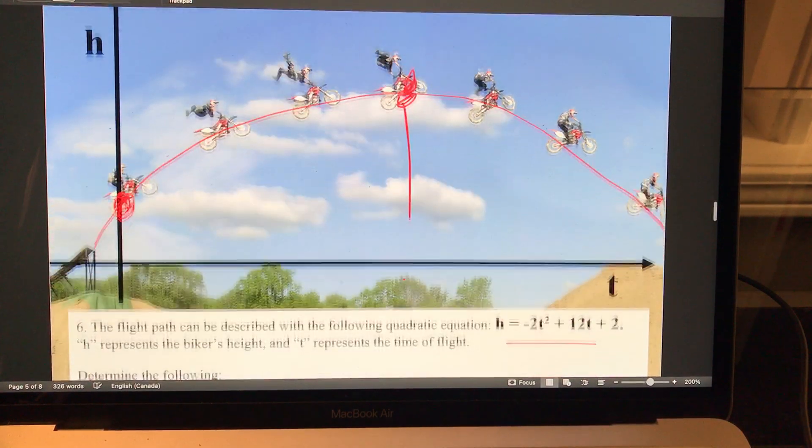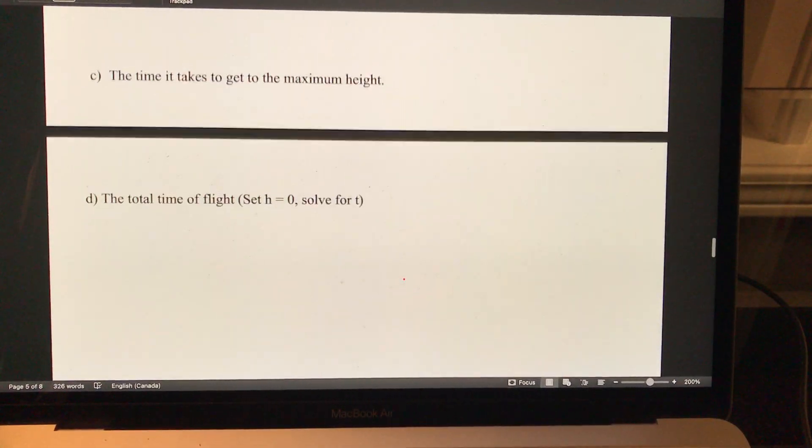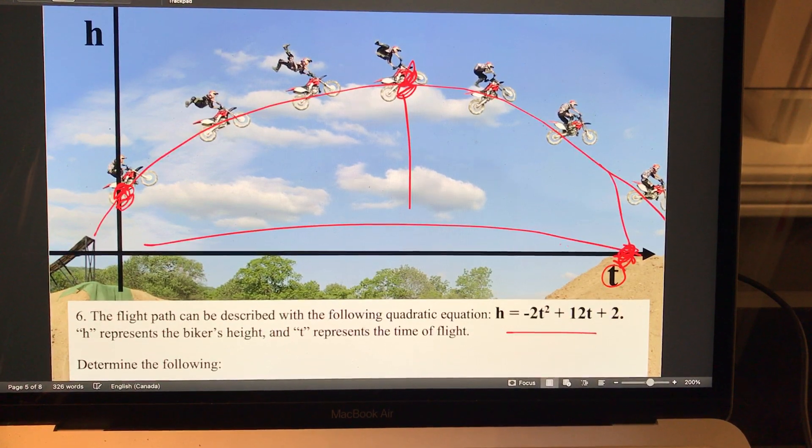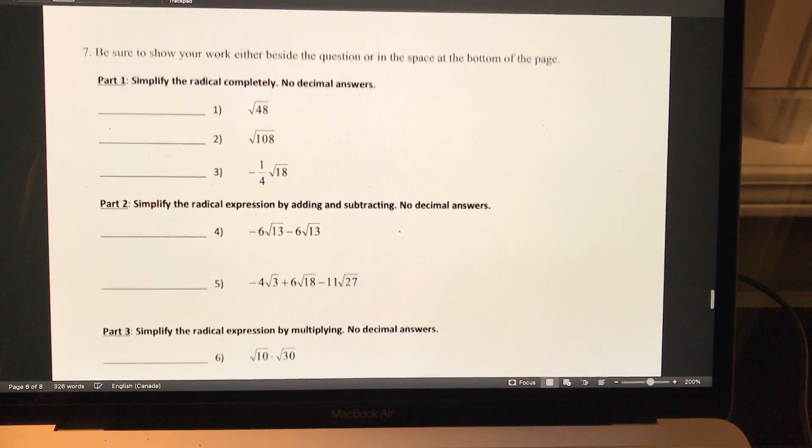So that would be that time down here, and then d, the total time of flight. So that is when this lands down over here. What is the time it takes to get all the way over there at this point?